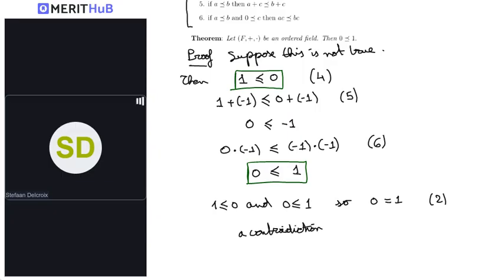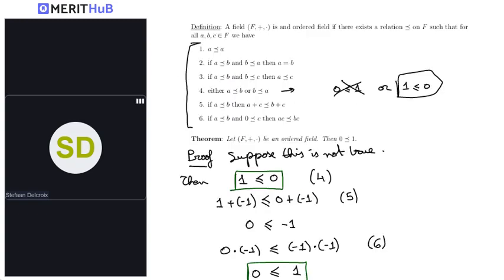Zero is clearly not equal to 1. Otherwise, when you multiply by 1, you should get itself. If you multiply by 0, you get 0. So the only field where 0 is 1 is a field with only one element. That's not really a field. Okay, so this might not sound very impressive, but it's a general property that we've proven now. If you have an ordered field, then 0 should always be less than or equal to 1.